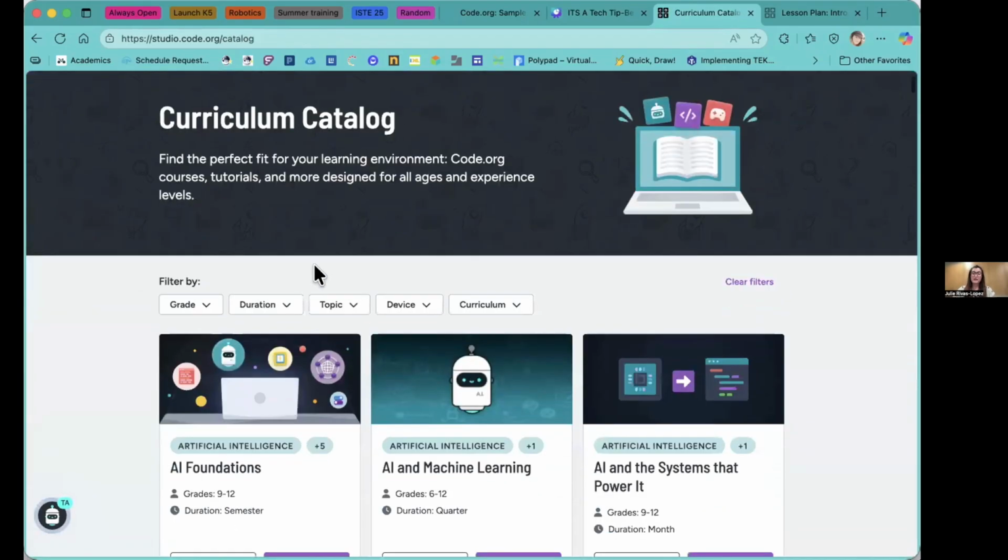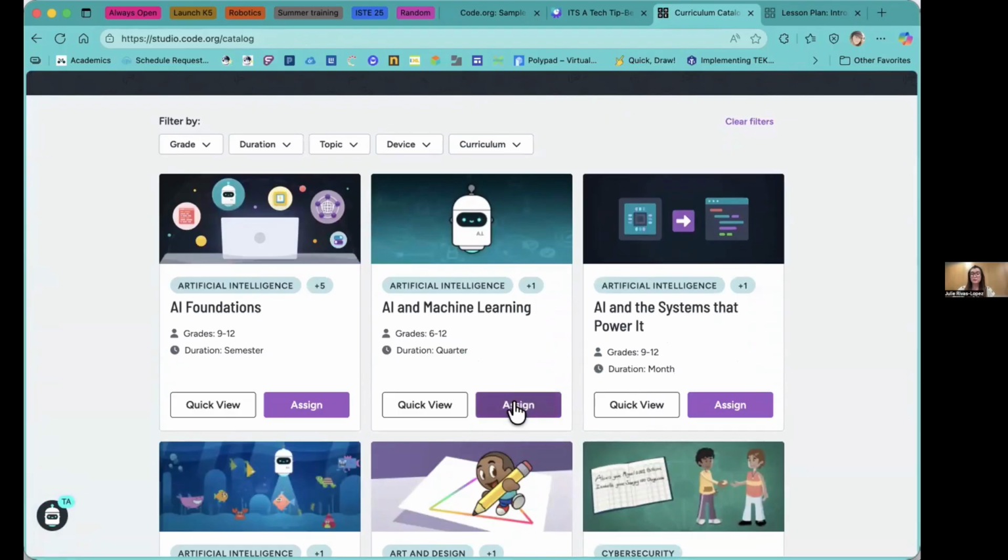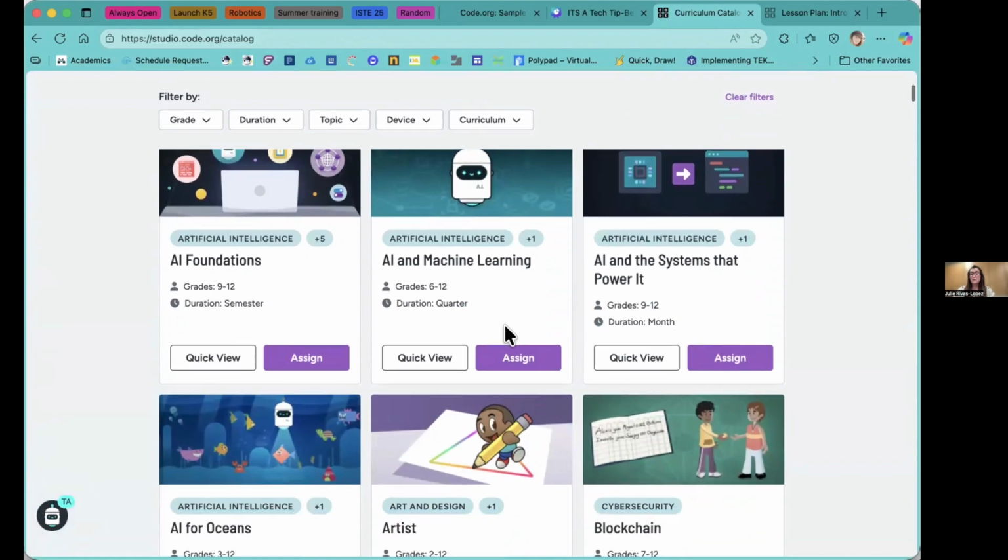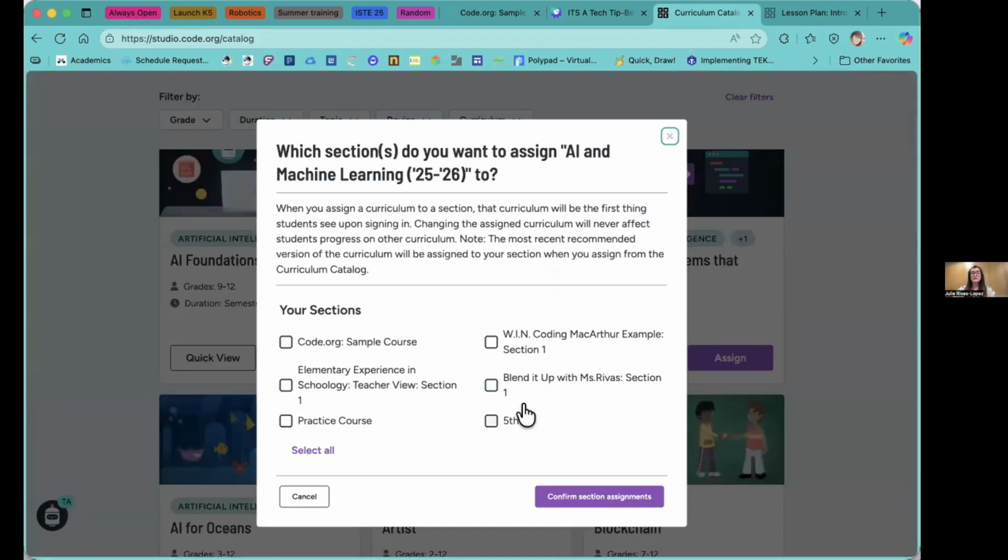When I go into the course catalog, underneath any of the activities, I'm going to see this purple assign button. So if I wanted to assign this AI machine learning to my courses, I can click on assign, and it's going to display all of the sections that I have my students in. So if I am a middle school or high school teacher and I have multiple sections of Algebra 2 or something like that, I can have all my sections there and I can assign the same lesson to every single one of my classes at the same time. If you want to compare it, it's like using rooms and sending the same message out to all of your classes at the same time. So I only want to assign this to my co.org class. So I just check off where I want it to go.